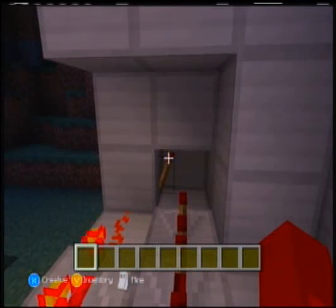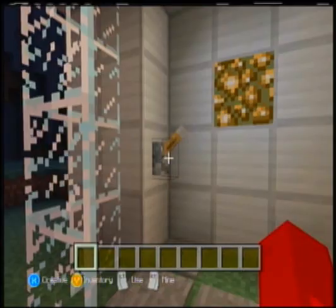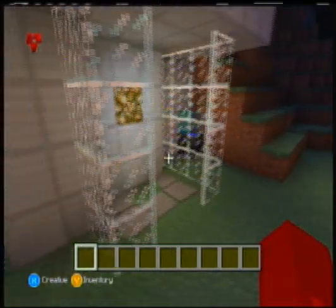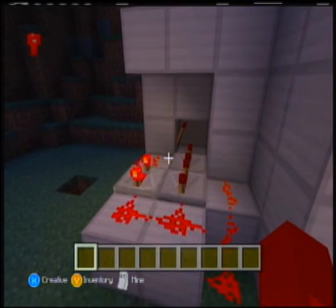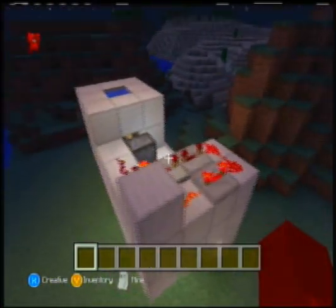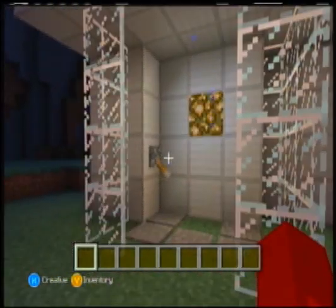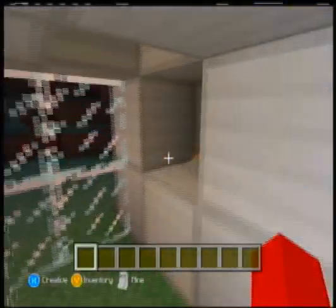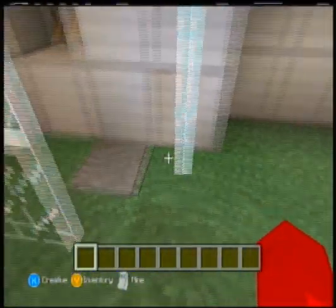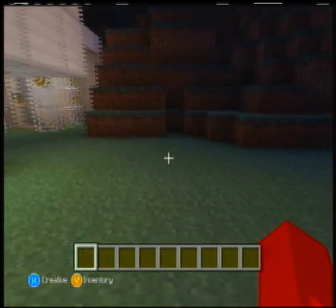I used this idea to make a shower with one piston as opposed to two, and I think it works pretty well. Over here I got two different designs. This one, as you saw before, is kind of designed to go either in the floor or in a wall. Over here, this one you can kind of put in the ceiling. I think the ceiling one's a little more complicated, so I'm going to show this one over here, and then I'll show you this one real fast - works the same, a little more compact.